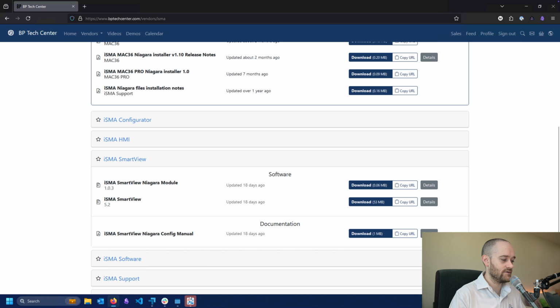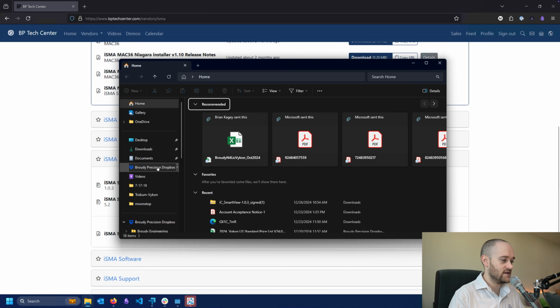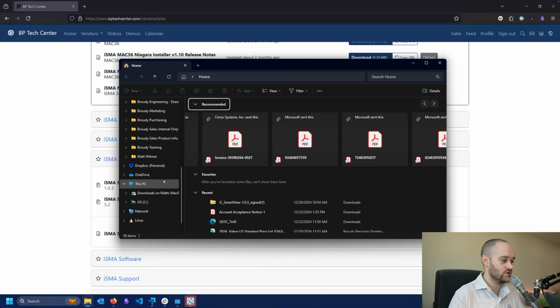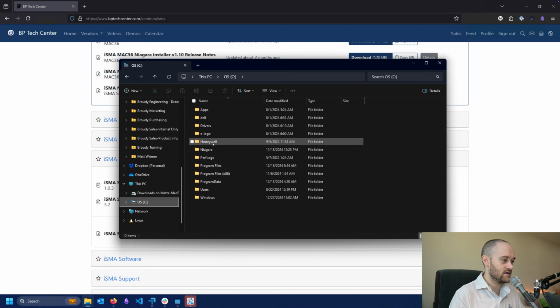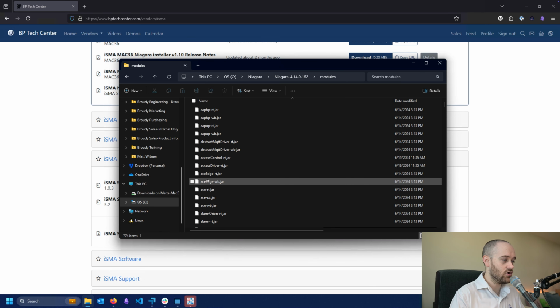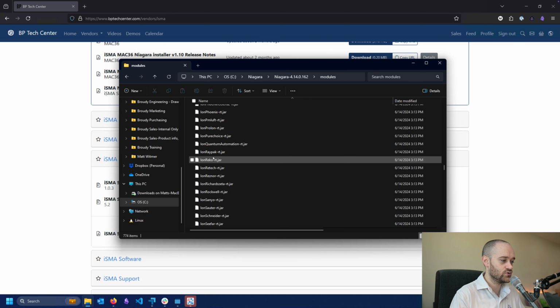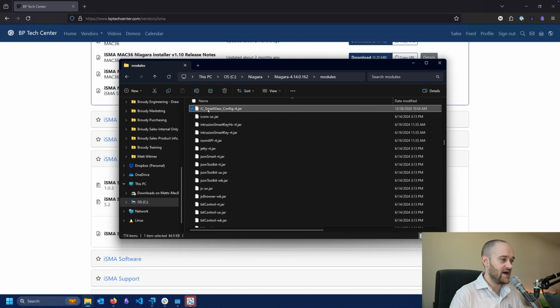functionality within Niagara. So once we have that downloaded, we will install it like we do with any other modules. So I'm using Niagara 4.14 here, and I've actually already done this, but in here you will see the ISMA SmartView config RT module.